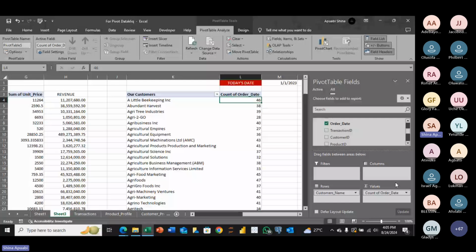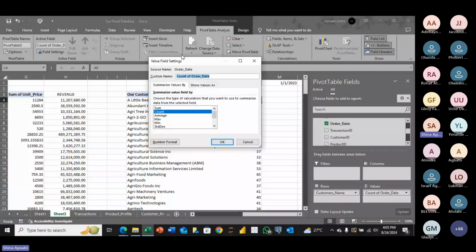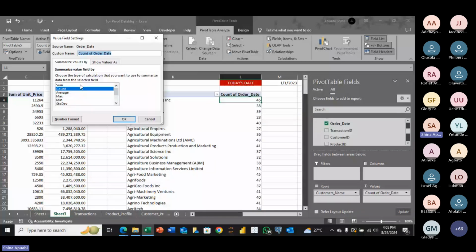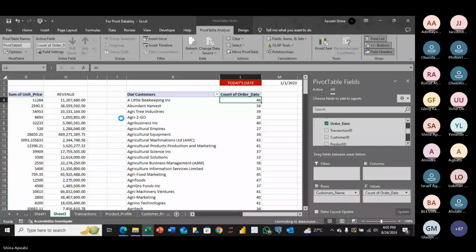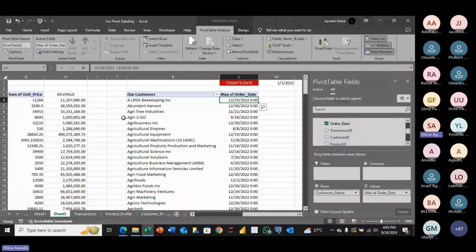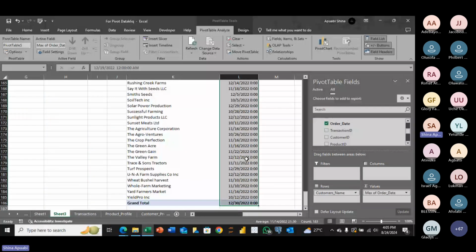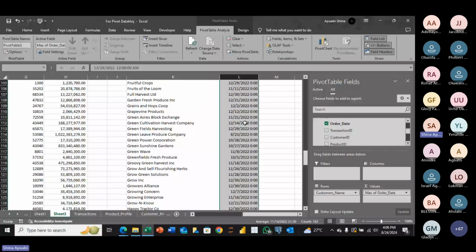So with this, you can click on the field settings and say, okay, we are not after count. Even though we know sum is not even an option, we are looking at maximum. So it's not performing any wonder. It will just give us the last date each guy here has bought something from us. So just press OK. You can see it's even adding date, but let's make it very consistent. You just want to be very certain about this.